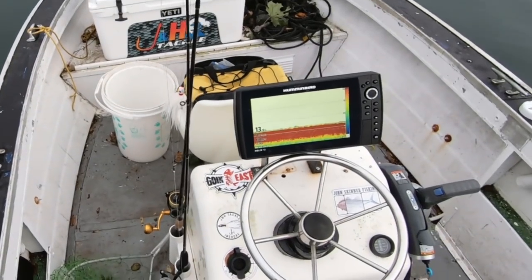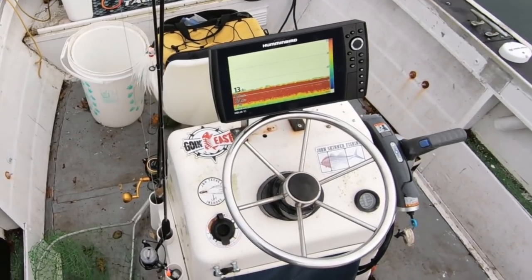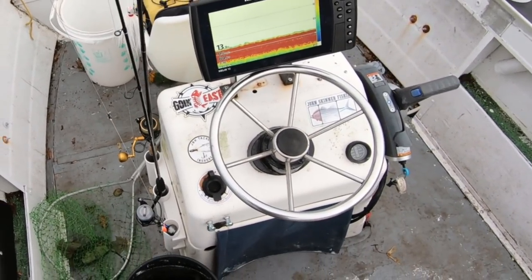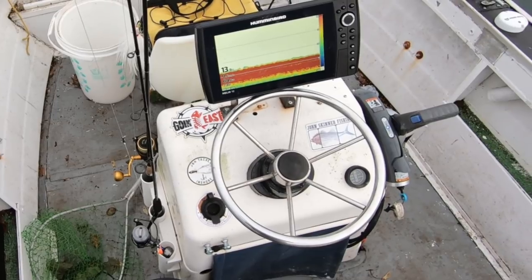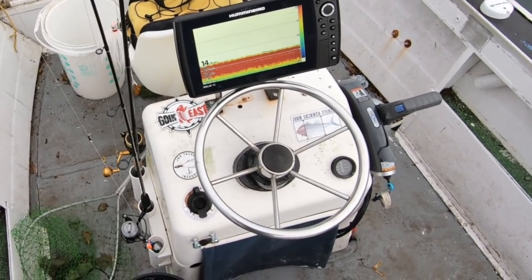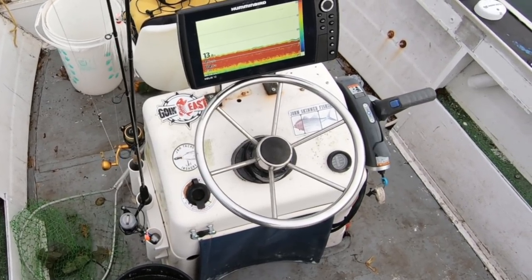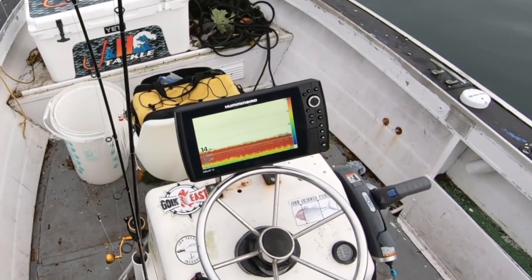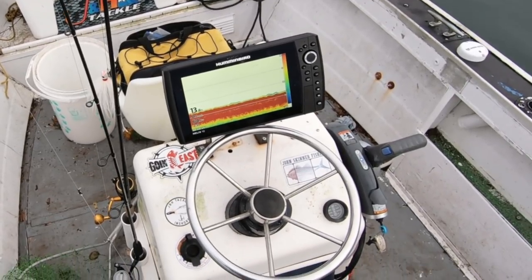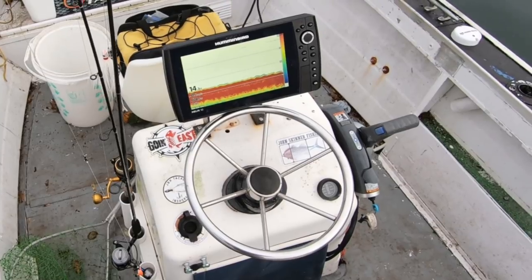All right, you might have noticed when I pulled up on the rock, it was really like 22 feet of water, and what do you see? It's 13. This is a feature of using the trolling motor that I'm learning: it's really easy to get on top of the structure, but then you end up anchoring yourself on top of the structure. I feel like that's what I'm doing here. I'm dropping down and not getting all the way to the bottom, like I'm sitting on top of the rock. I've hit the anchor button to take off the spot lock.